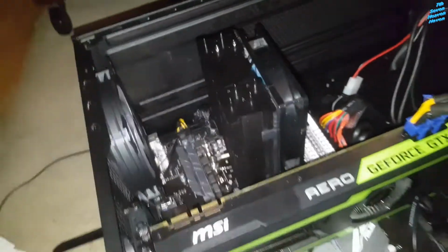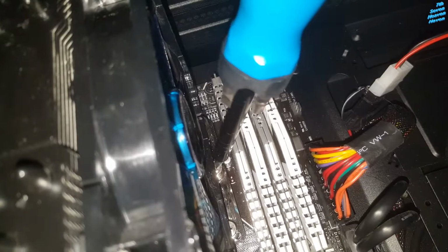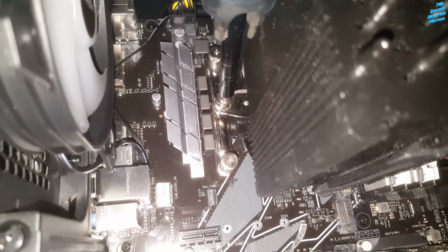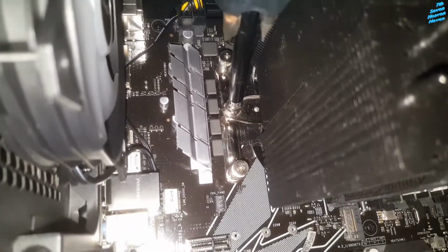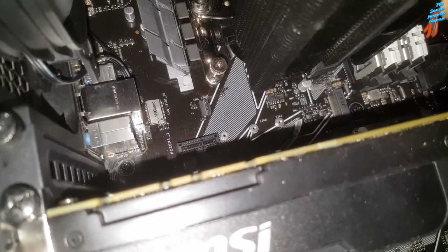Let me fix it real quick. Okay, let's go ahead and screw it in. Just have to align it properly. And then this side. See, is it properly?